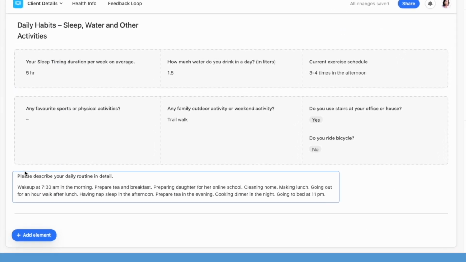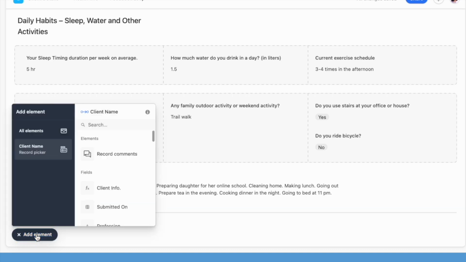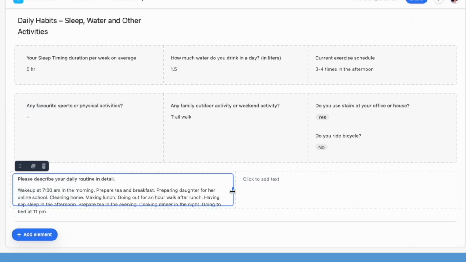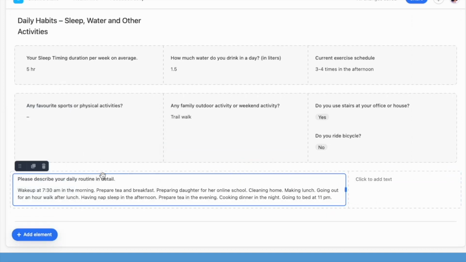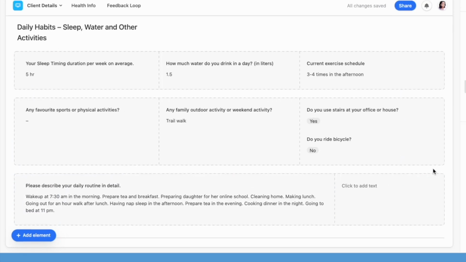Please note this color option also becomes available only when you have at least 2 columns in a row. So if you have only one column and you want to have that colored background for that column as well, just add an empty text element right next to it like I have done here, and then you will be able to get that color option.